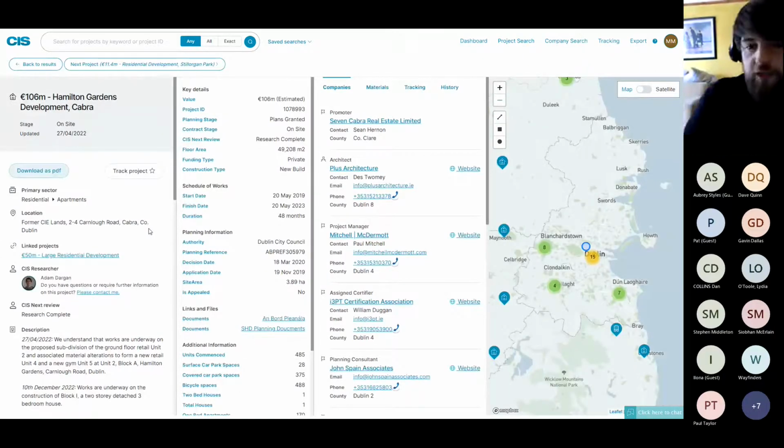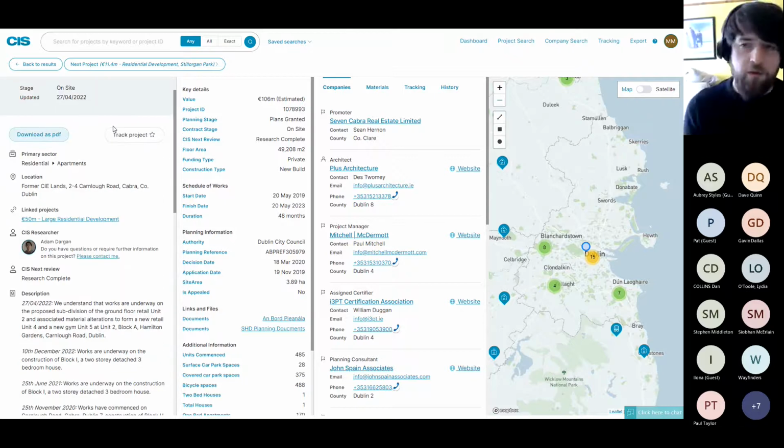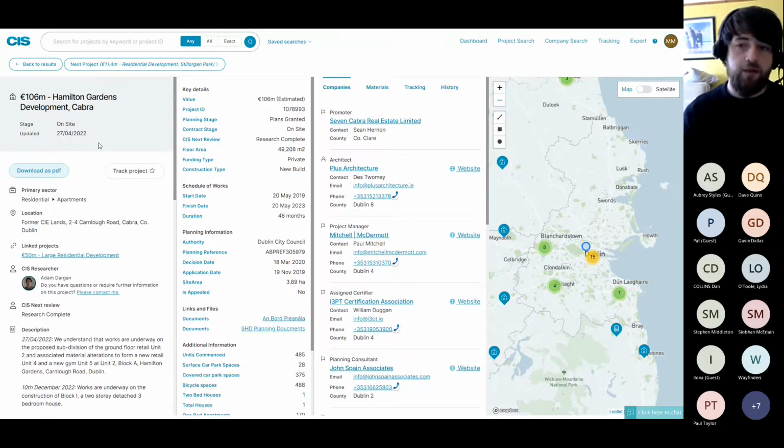And the moment that we open the project here within the system, we'll have full visibility of all the research that our team have done, any key dates, links to all the documents, files, tender information, developer information, all available from this page. On the left-hand side, so pretty much the exact same as you see on the Peak View pages. We have download as PDF here, we have track project, and then any link projects to this will also be available here for a quick click.